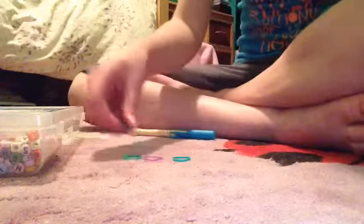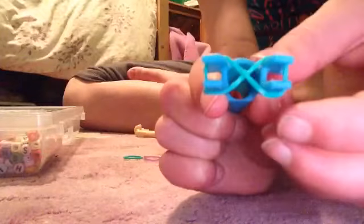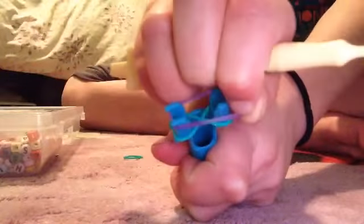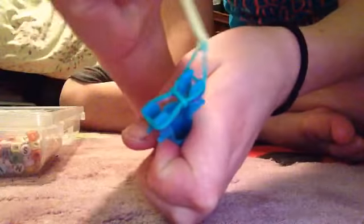What I'm going to do first is I'm going to grab my first one and I'm going to hold this part towards me, because it's going to come out there. So I'm going to do an infinity — a figure eight — first. I'm going to push it down. Some people might like to push it down like this; I just push it down with my finger. And then I'm going to take my purple and I'm not going to do an infinity — I'm just going to put it on normally. And then I'm going to push it down and take this one. And then there's going to be three. Now I'm going to take the bottom one and I'm going to flip it over the top.